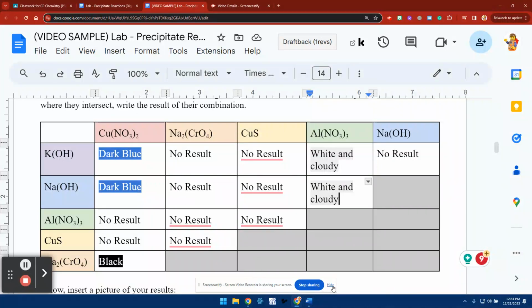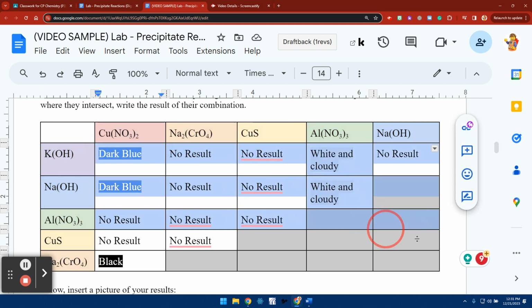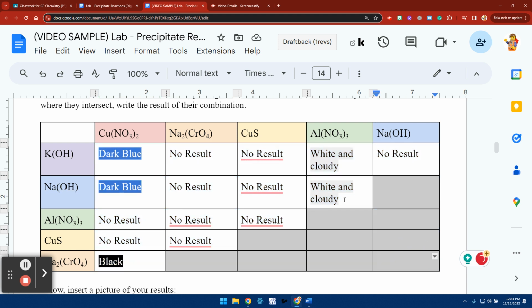All right, everyone, this is part 2 of the video helping you with the Precipitates lab. You are now at the point where you have completed the lab activity. You have written down all of the ionic compounds that you combined, and inside the table, you wrote down what the results were. And you were looking for matches, right? You were looking for 2 different combinations that gave you the same color precipitate. All right. You should find about 3 or 4 different matches, and you are going to be responsible for identifying 3 of those matches. All right.